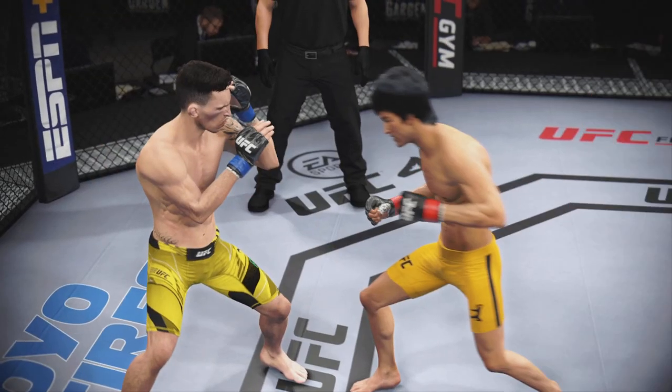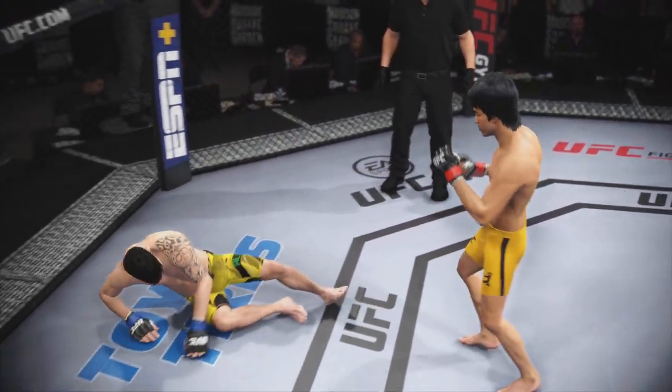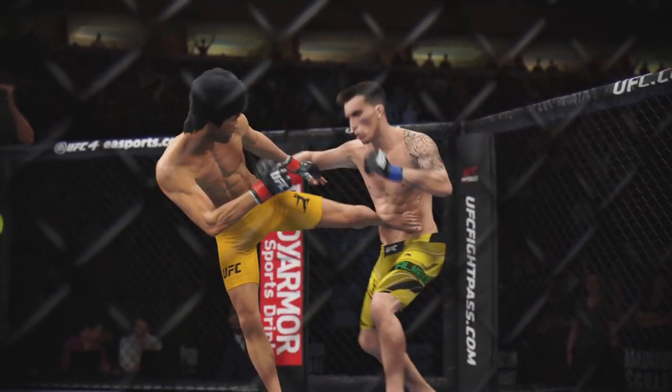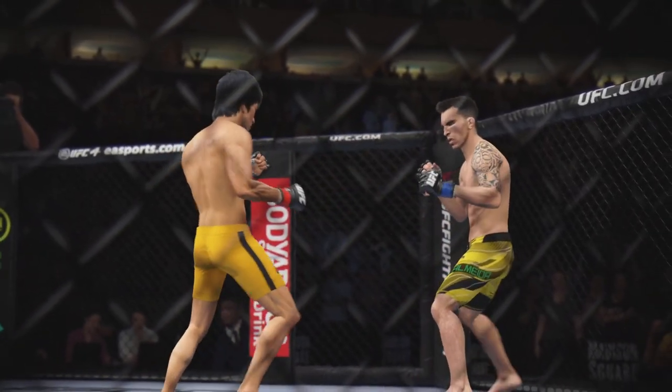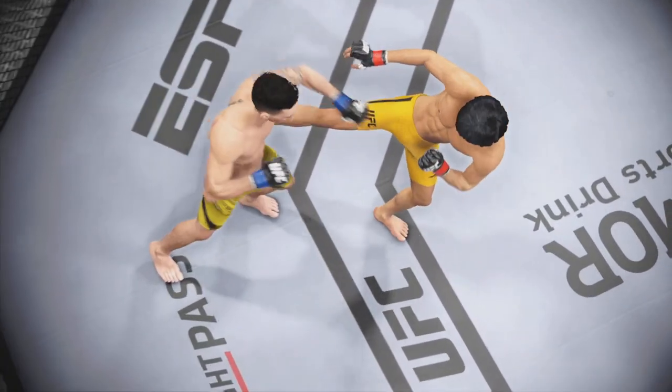All right, that horn signifies the end of the round. Let's take us through some replays, champ. And the replays are going to be kicks. That's the story of this fight to this point. He is landing these kicks at will, just driving his shin into his opponent's legs, and it's really starting to slow him down.